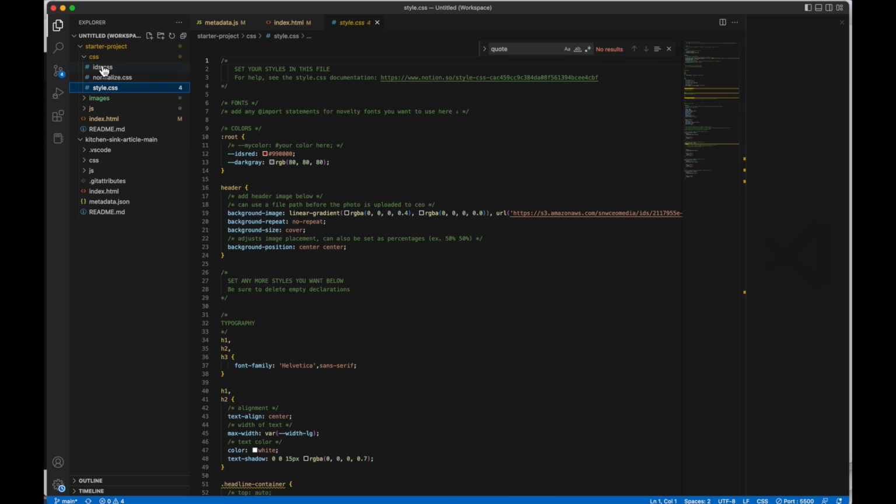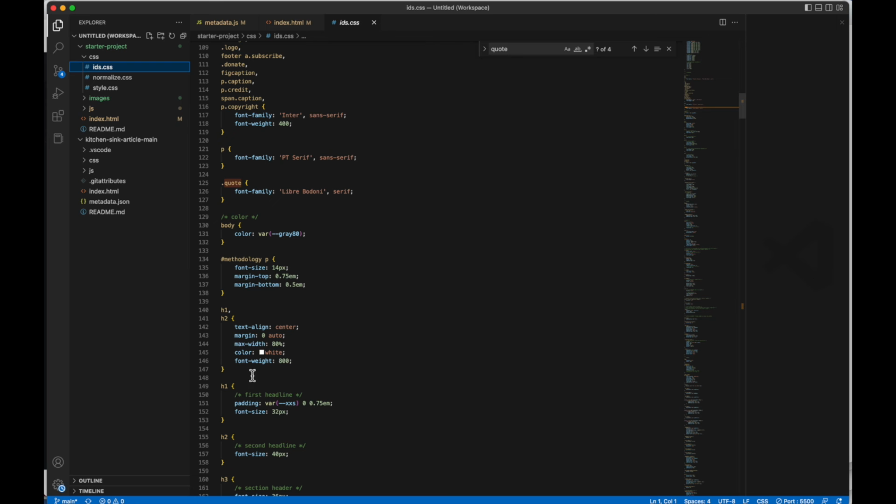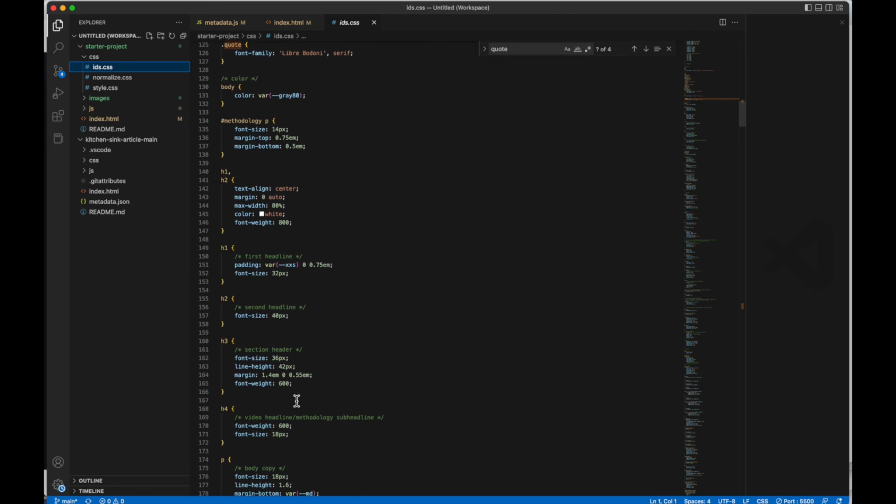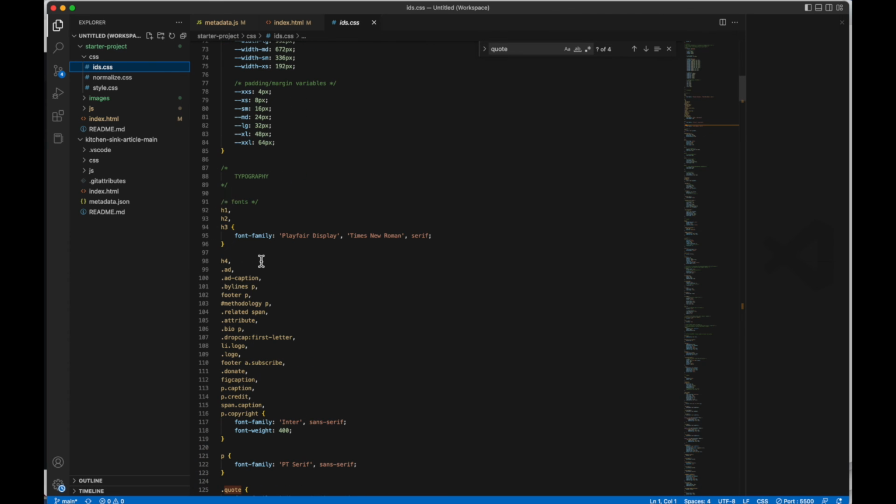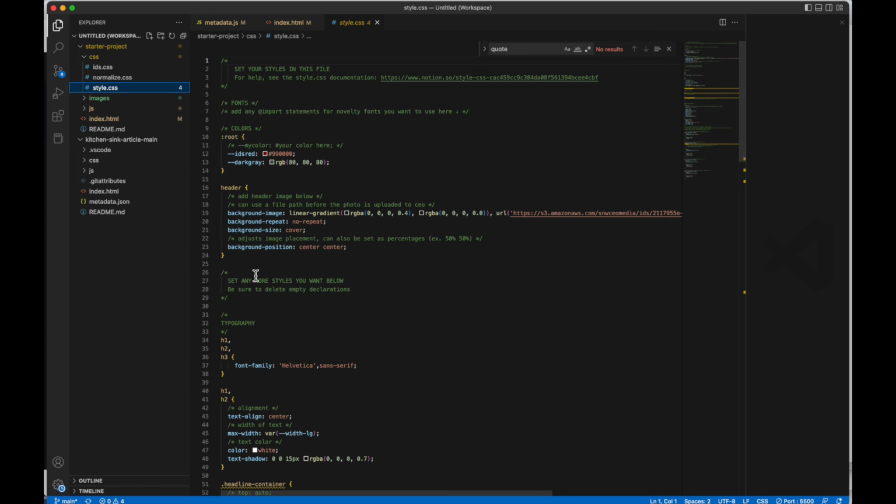Remember, we don't want to make any changes in the IDS. We just want to look and see how they're referenced for a guide. And as I said, in this case, all 3 of these are Playfair Display. So we'll go ahead and overwrite that in our style.css.